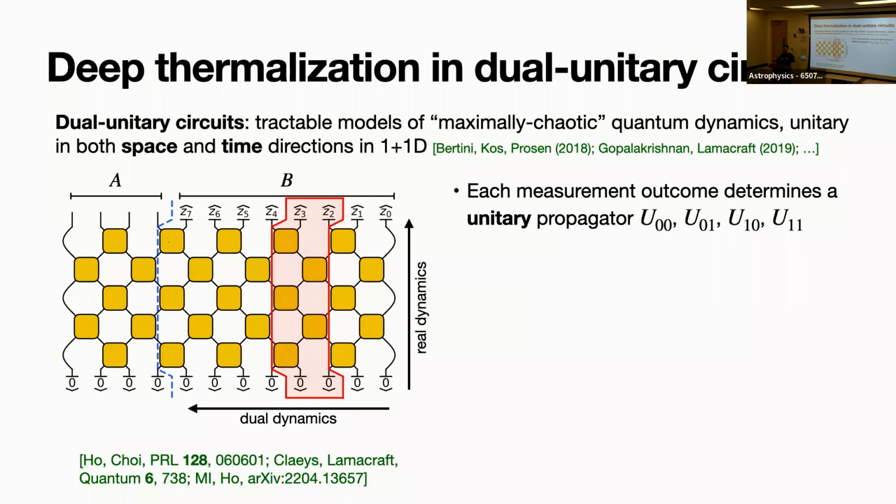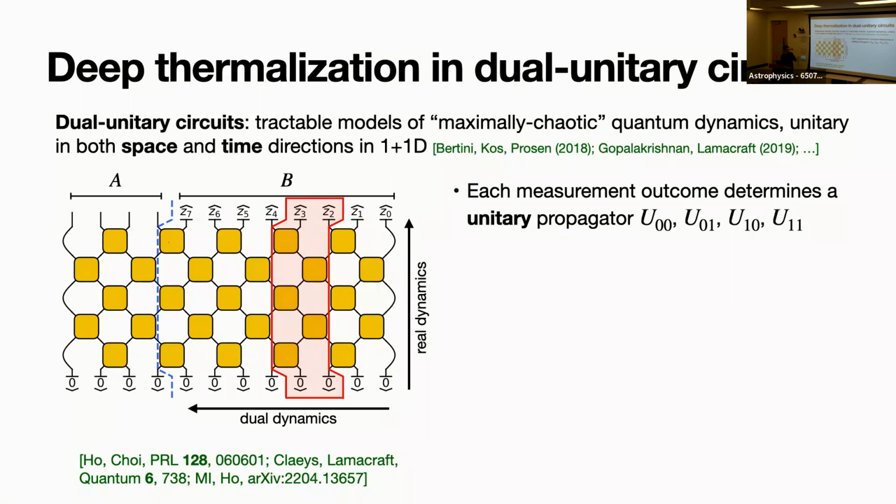Entangling power is maximal. Can you say some more words there? Yes. Basically, unitarity means that the mutual information between the past and the future is maximal. You haven't lost anything. The same has to be true between the left and right sides of my gate. So the mutual information between these two legs and these two legs has to be maximal. So they're as entangling as can be, and they also have lots of other nice properties that have made them great toy models for studying many properties of quantum fields.